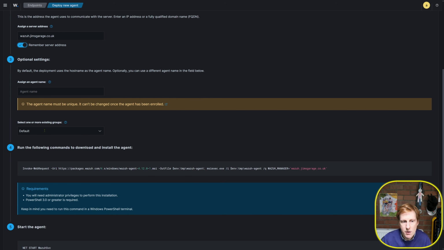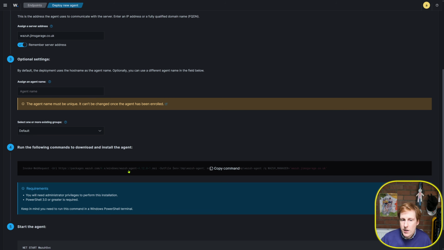Now a good idea here would be to create some groups, and that's pretty straightforward. It's obviously a way to just group your machines. For example, you might have Windows 11 estate, you might have Linux estate, you might break that down further to servers, maybe even down to the levels of things like web servers, database, etc. That's totally up to you, but it's a good feature to have.